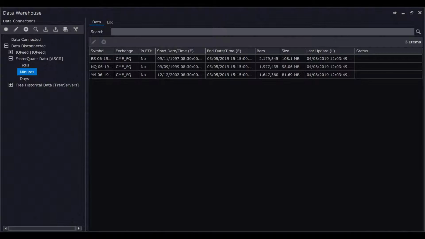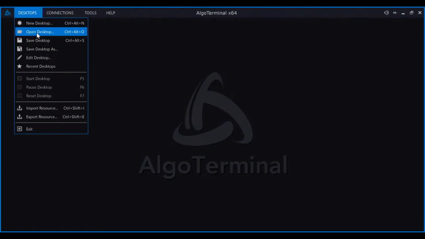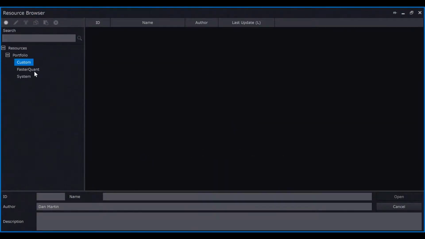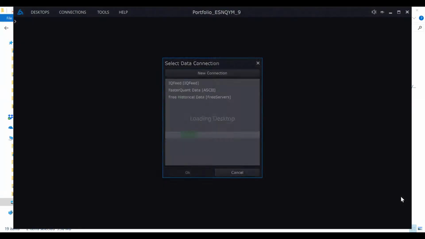Now that the data import has completed, let's backtest the strategy portfolio we copied over. First, select Desktops, open Desktop, and select the portfolio in the FasterQuant directory. Next, select the FasterQuant data connection we created in the previous step.